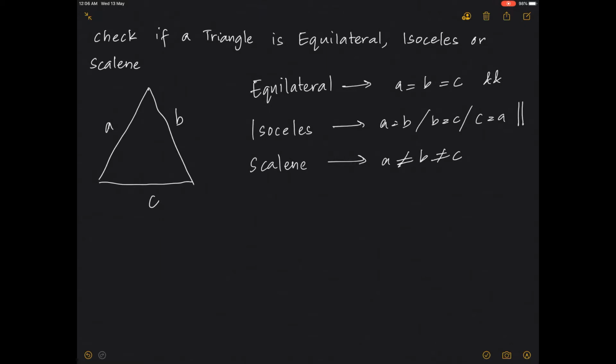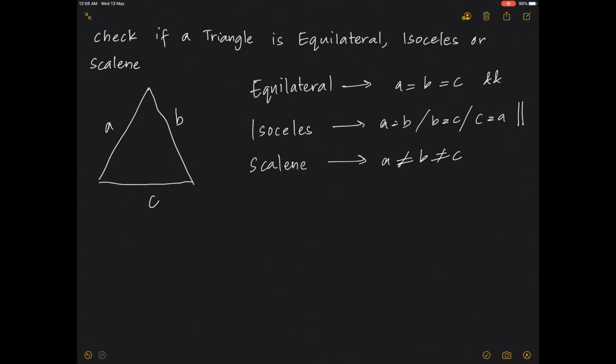If you join everything by a logical OR operator, meaning that any two sides can be equal, anything can trigger the whole condition to be true. If one is true, remaining two are false, also it will be true. If any two are true, one is false, also it will be true. So if that satisfies, then it can be an isosceles triangle.